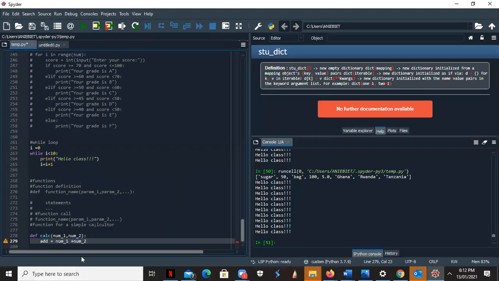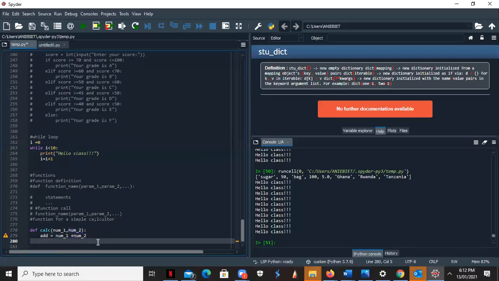So each time this function is called, all it's going to be doing is adding two numbers and returning the value, or the answer rather. So let me say return. What's it going to return? Return add.